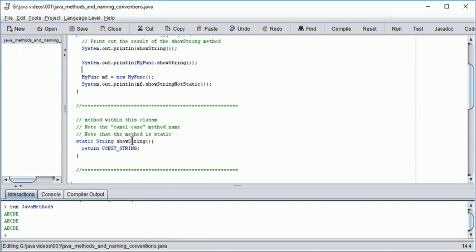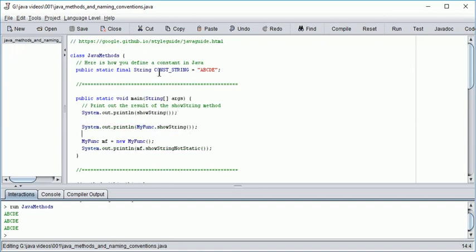So call it a method. Methods start with a lowercase letter, but if you add another word to it, then you uppercase the first letter of that word. So showString has a capital S for the string. That's an example of the camel case.